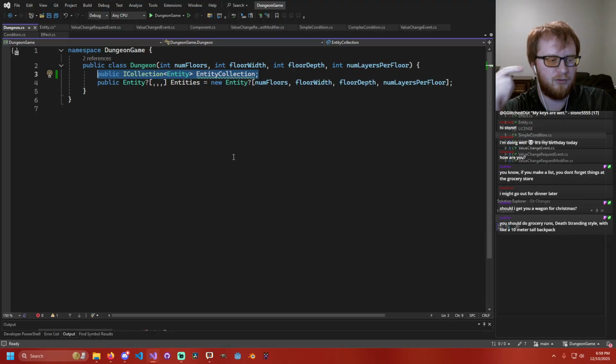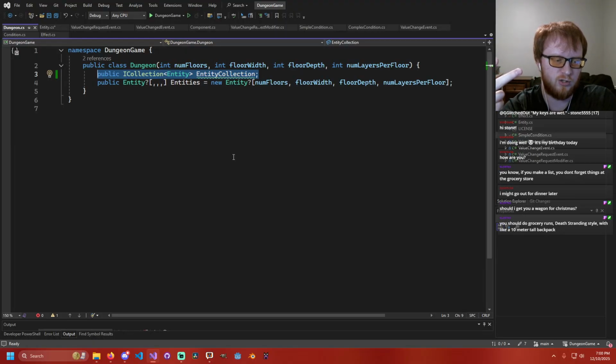So before we actually send out the event that says this thing's position changed, in theory we would have a value provider for the position of the first entity, and then a value provider for the position of the second entity. We would have to make it so that the value change events don't get sent out until they have actually completely swapped places.